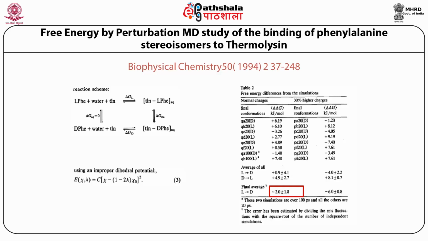However, using this lambda parameter, which is shown here, associated with this dihedral angle, which is the improper dihedral potential, going from one to another, a chemist cannot make this or believe this, but it is kind of what is called alchemy. Computationally, we can do that. We can generate these, and instead of calculating this going from phenylalanine in water to thermolysin, we went only with thermolysin bound to L-phenylalanine. This bond is non-covalent.